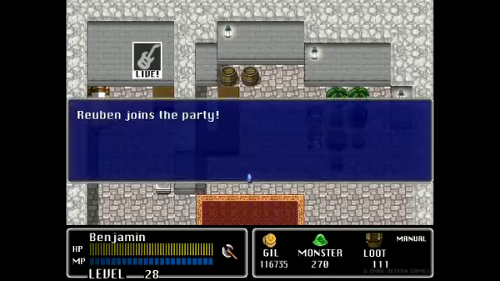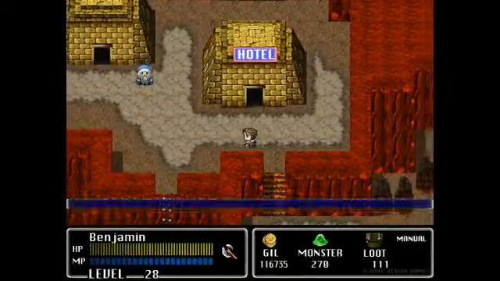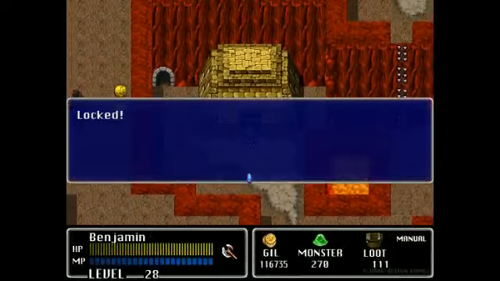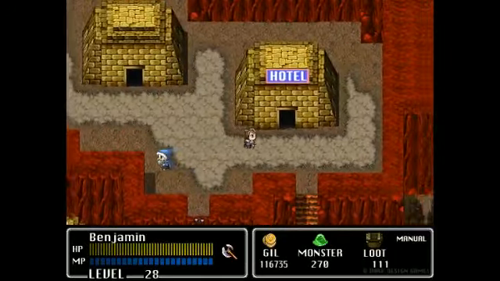So Reuben joined the party and I jumped on him. Okay. And here we go again. We gotta talk to the guy who ran out. Locked. We can't do anything. We know what we have to do though.